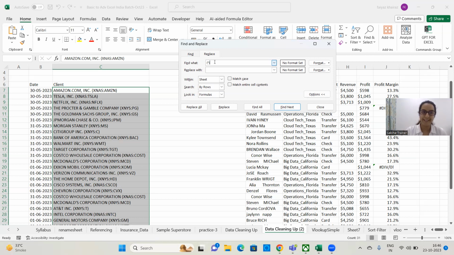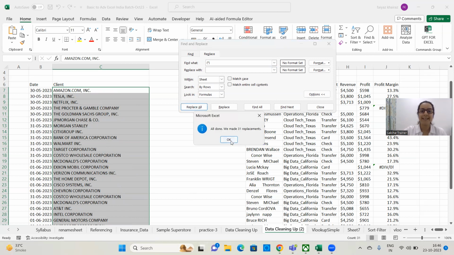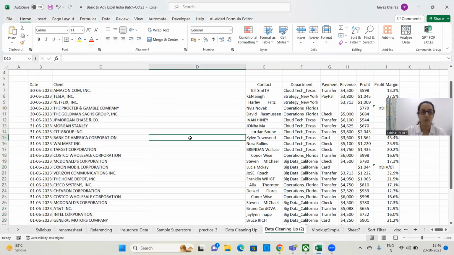Open bracket, asterisk, close bracket will look for the items in the bracket. What do you want to replace it with? Blank. Click on Replace All. It has made 31 replacements. Click on OK and close.